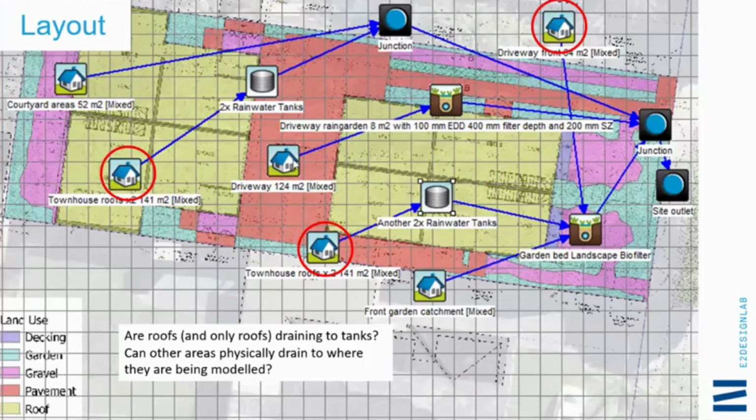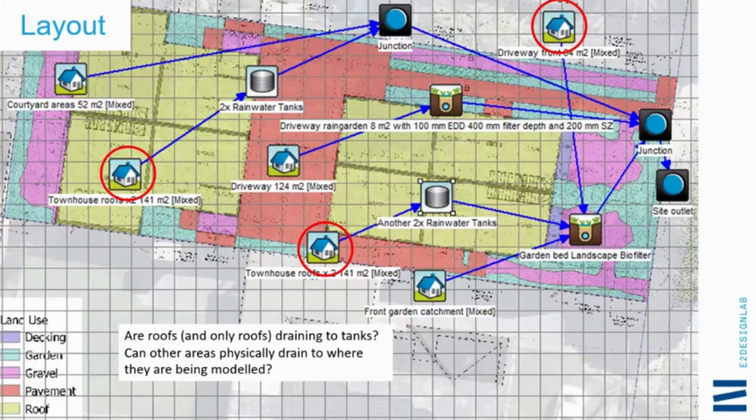If we start looking at this and the first thing we see is there's a driveway going to a tank, that's going to be a red flag, because we'd expect all of the ground surface areas like driveways and gardens will be going out to the outlet or going through some other sort of ground level treatment, not through a rainwater tank. I've picked up stuff where we've had loading docks going to a rainwater tank, and I was like, well, sure, you can do that, but that's going to be a lot of work to prove that that water is safe for someone to then be using it as treated rainwater.